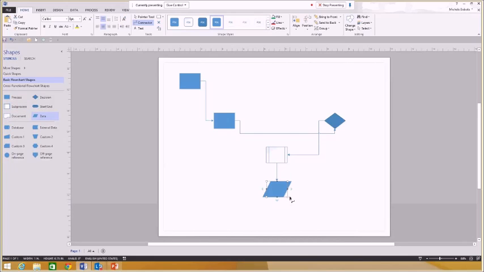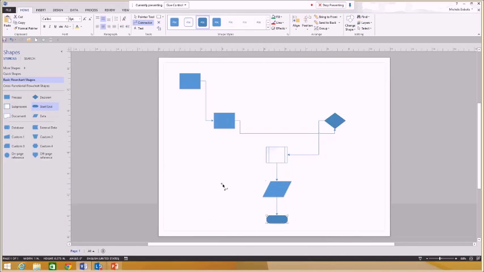What's important is before you drag the next shape on the page, make sure that the shape you're connecting to is selected. If this was not selected and I dragged another shape here, it would not connect because I haven't selected the shape that I'm connecting to. I can also click here and add a shape, click here and add a shape, click here and add a shape going down. Depending on what I'm connecting to, I can do that automatically. I'm just going to delete these two. Click there, make sure it's selected, and then add the start end down here.